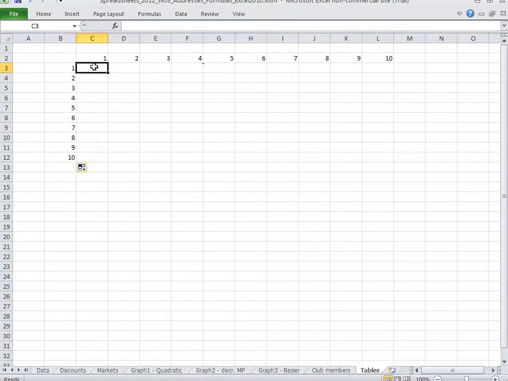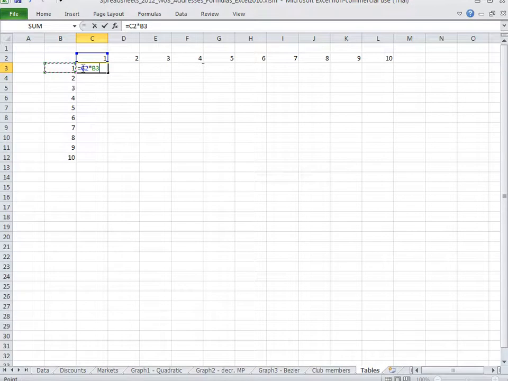Let's write something like this: equals. Let's take from the upper cell before, so equals C2 multiplied with B3. We multiply these two together, and now, since we want to copy this formula to the entire table, we have to use dollar addresses again.